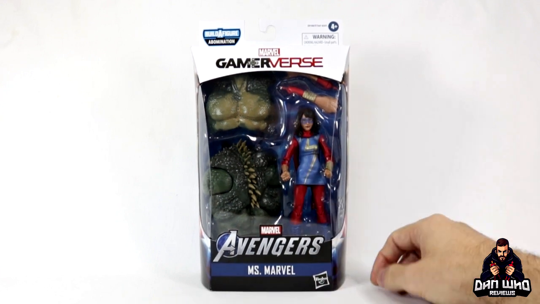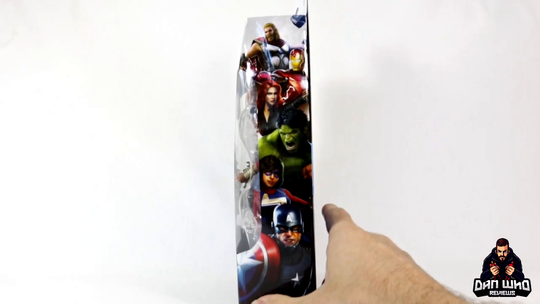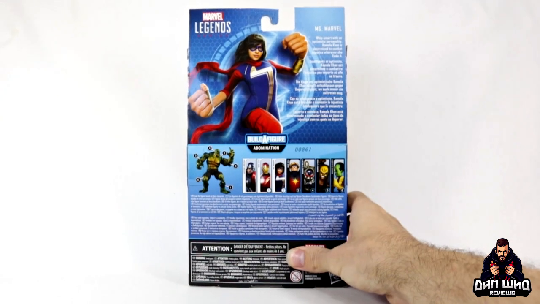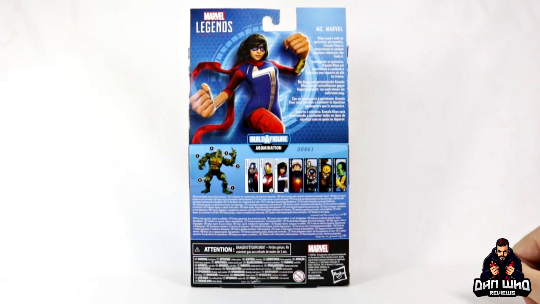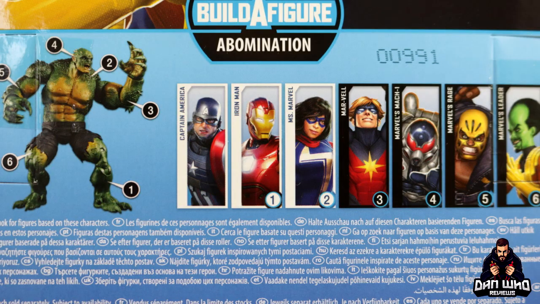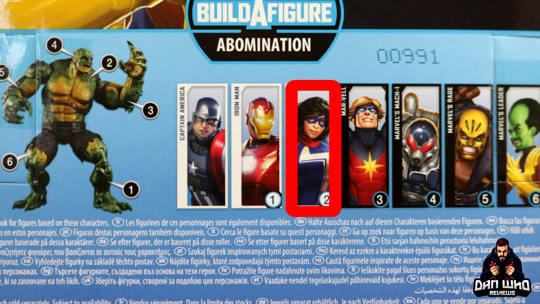Now we get some interchangeable accessories at the top, which we have seen before. On the side of the box, we get a picture of all the Avengers from this Avengers video game. We already have 3 of these figures from this wave with Cap, Miss Marvel and Iron Man. I'm sure the others will come in the rumoured second Avengers wave. On the back of the box, we're getting a picture of Miss Marvel, I'm sure taken straight from the video game. We get a little write-up that reads, "Whip smart with an optimistic personality, Kamala Khan is determined to combat injustice wherever she finds it." And then, as always, you get a list of all the figures in this wave you need to build the Abomination Build-A-Figure. Today we're reviewing Miss Marvel.